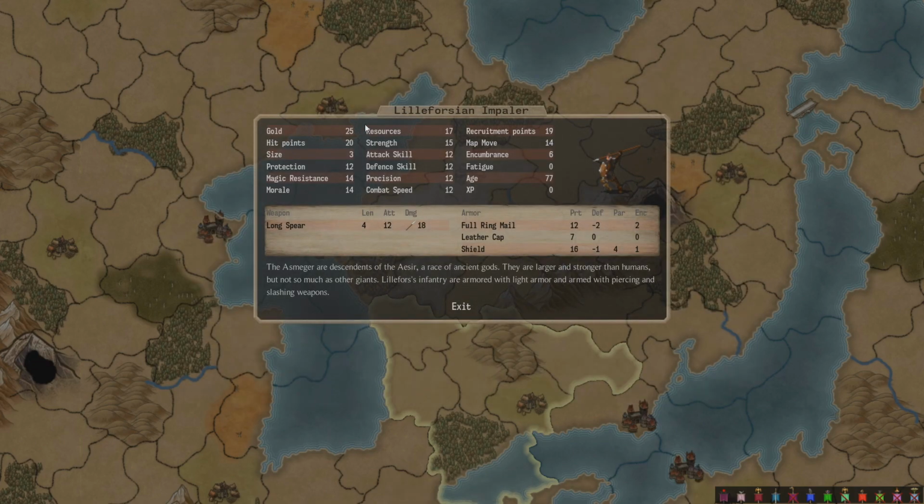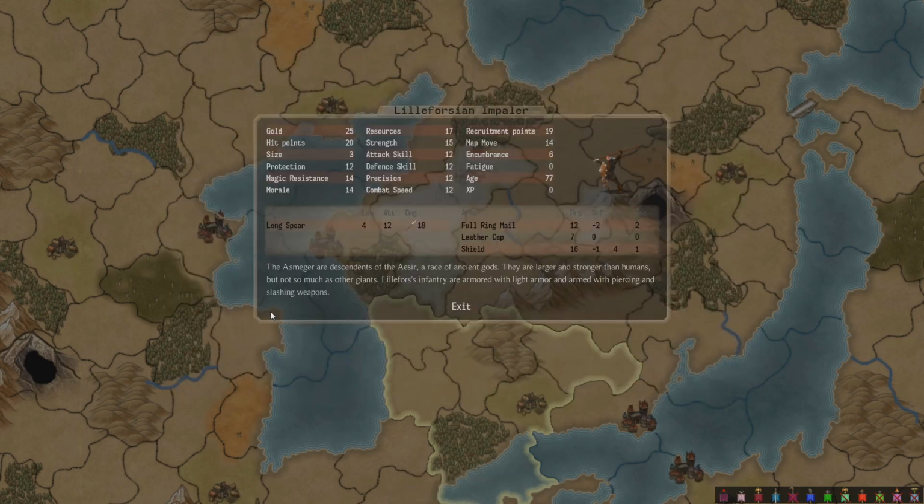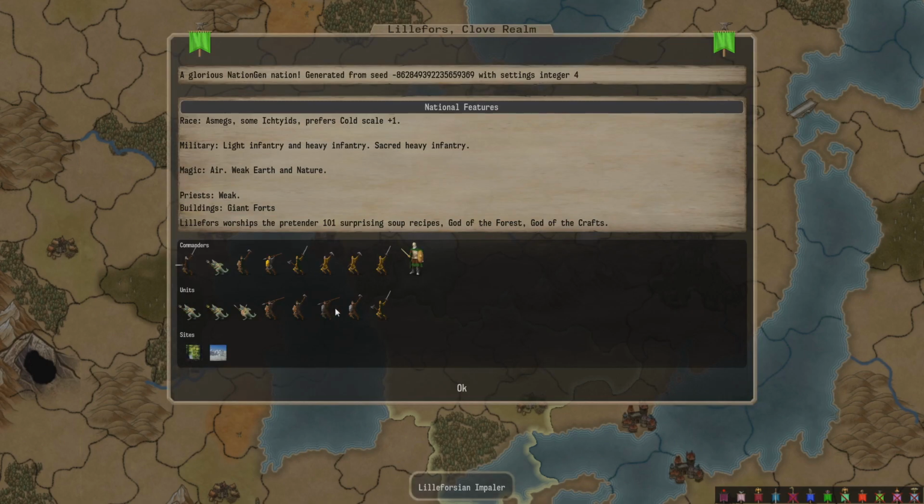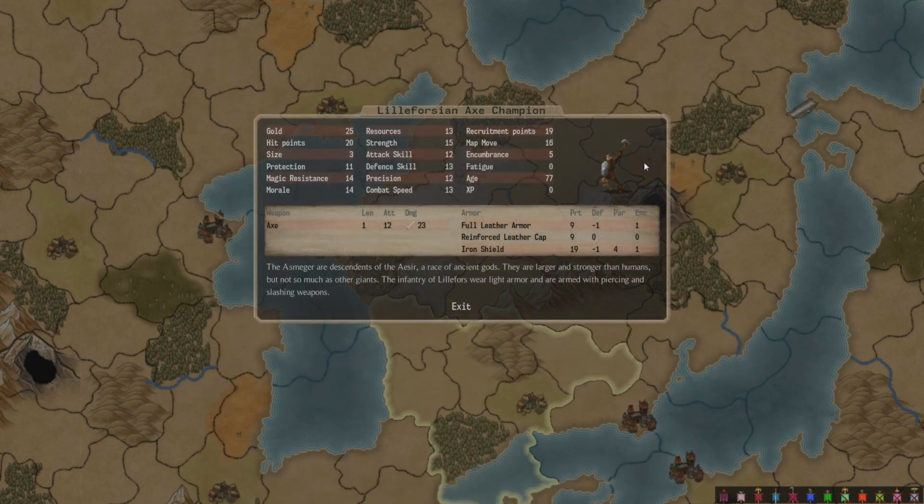Then we've got some giant troops. They're good stats, I suppose. 12 prot, 20 hit points. These are all very similar, I think. These guys have axes. These ones have spears and shields, axe and shield, long spear and shield. Similar sort of thing. 11 protection. Pretty nice stats. Okay, nothing too crazy yet, though. They're just kind of basic giant units. Bags of hit points. They're only size 3, though, I suppose. They're not huge. Not that much protection either.